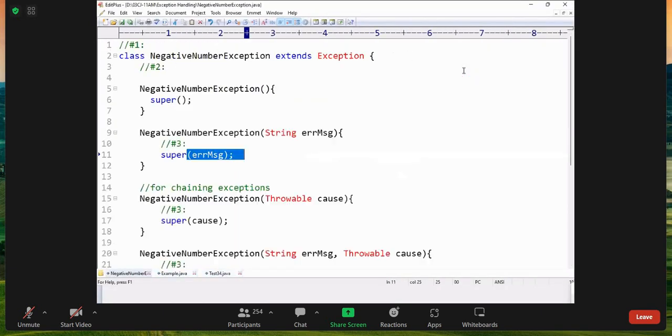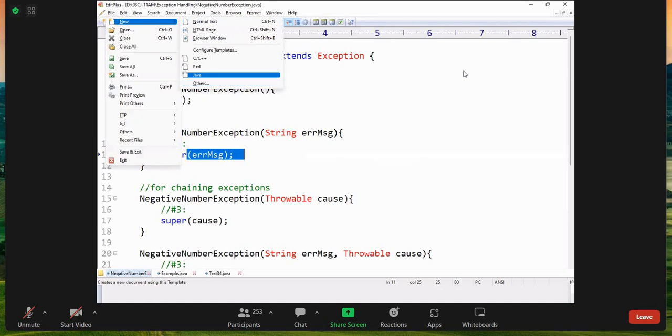Really? Custom exception: how to develop and how to use it in the project. Tell me, how many custom exceptions can I create as part of my project? No, come on. As many runtime errors as you want to handle, that many. For example, I don't want the numbers between 1 to 10. I want to take another range. So then I have to create one more exception.